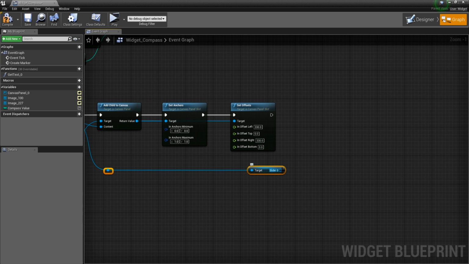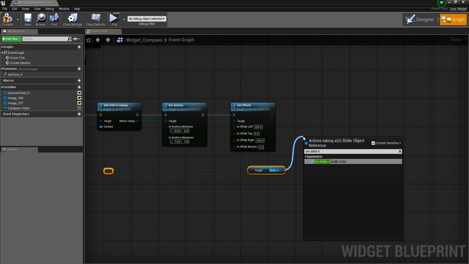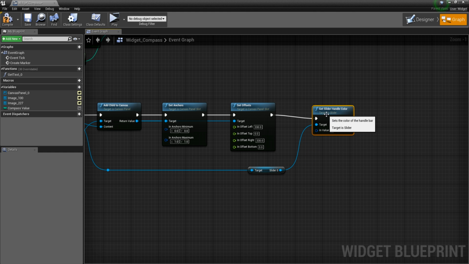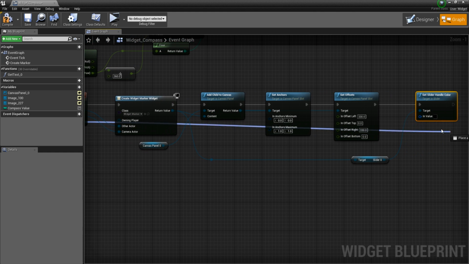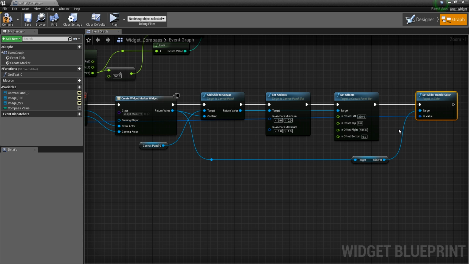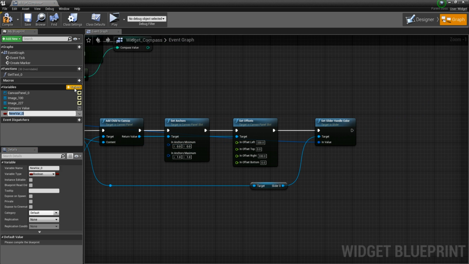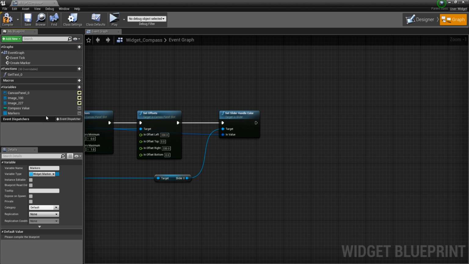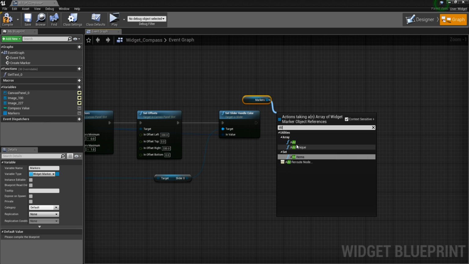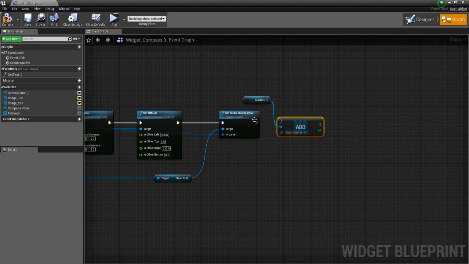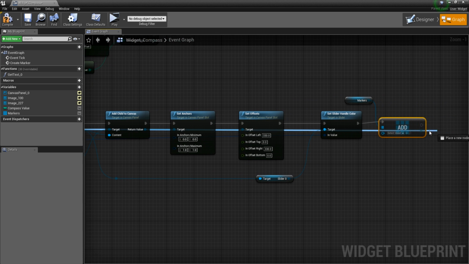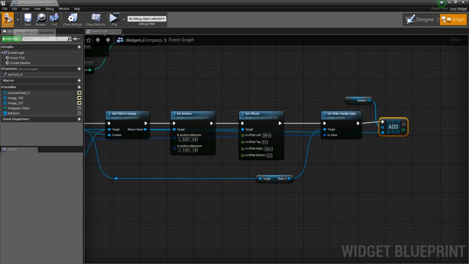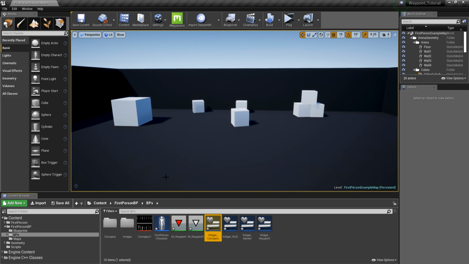Okay, then we're going to set slider handler color. This is why we're going to have this color here. Plug this in here, and then we're also going to create a new array, which is going to store markers. So markers, array, and widget underline marker. Okay, and then we're going to add to this the return value of the create widget, and this is going to be used in order to remove markers later. Actually, not even later, we're going to do that right now.